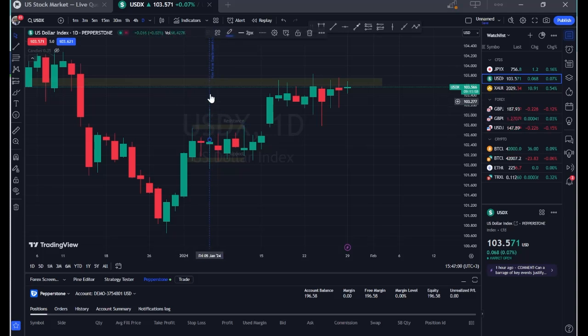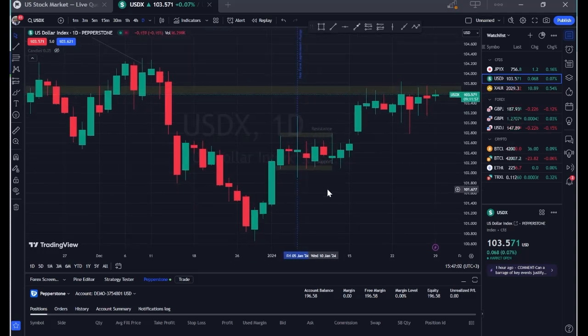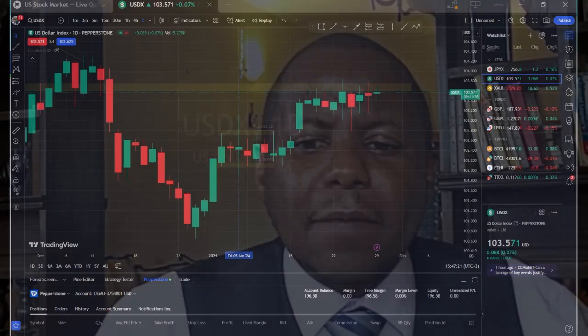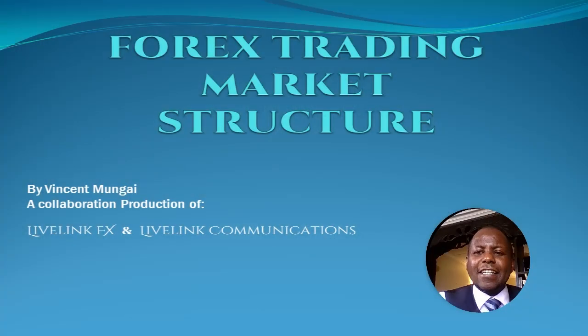You see this spike? That's why we mark those announcements, so that they don't find us in the wrong place. You can see that particular place where I have marked in blue, right here, where the US index is concerned, because this is the US dollar index. So I had marked based on the announcement. So let me just move over now. I was just throwing that in for you as I move on to today's course and today's lesson on market structure.